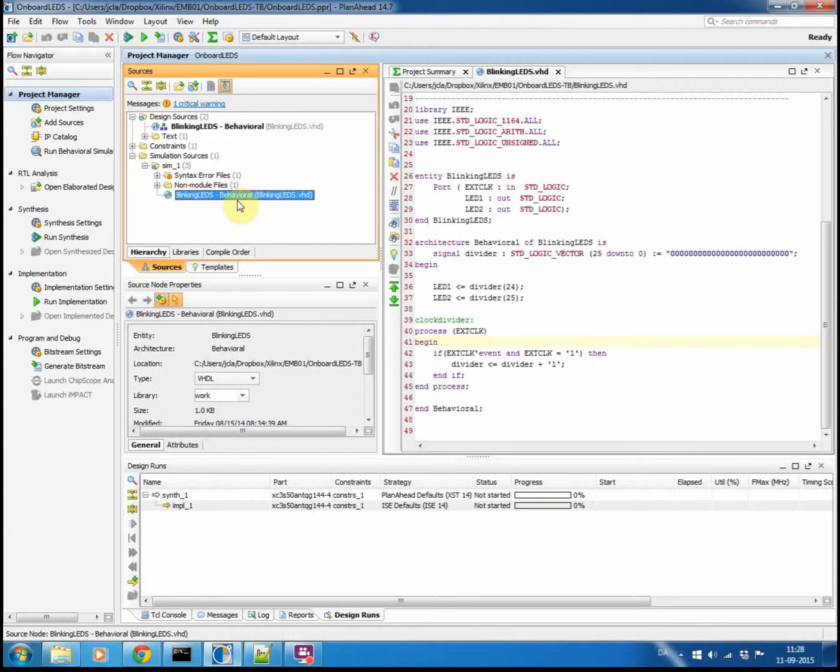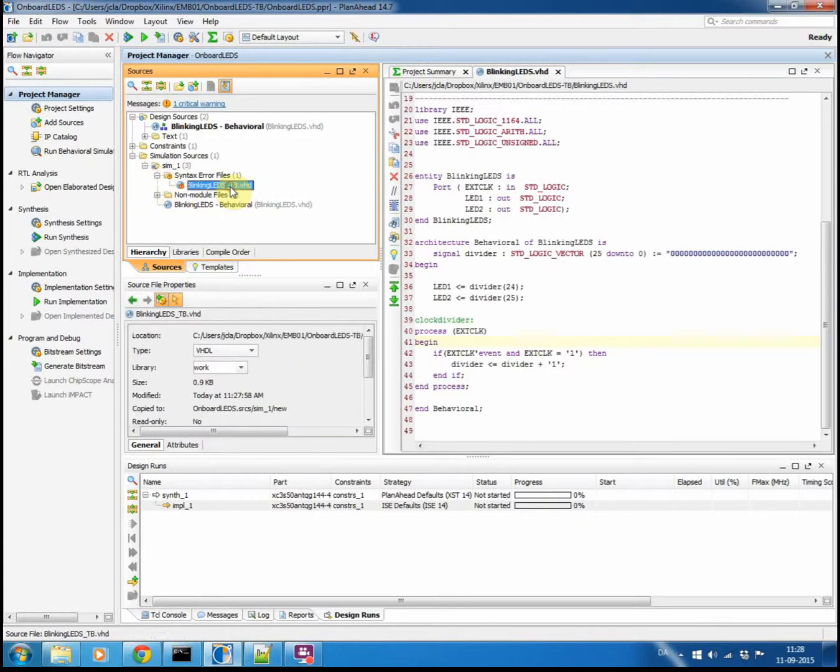This is the file we want to use as our unit under test, but currently it's just a source for our simulation. The same is true for the blinking LEDs test bench, which we just created. It's just put up here because there are syntax errors in it. We haven't put anything into it yet, so we'll open it first.